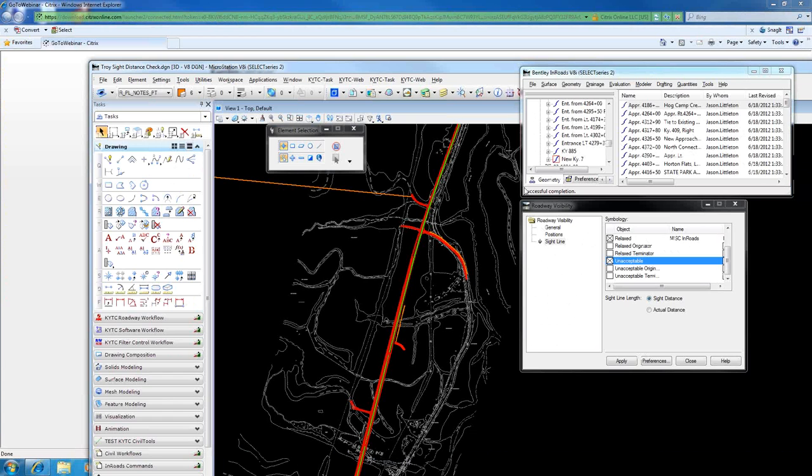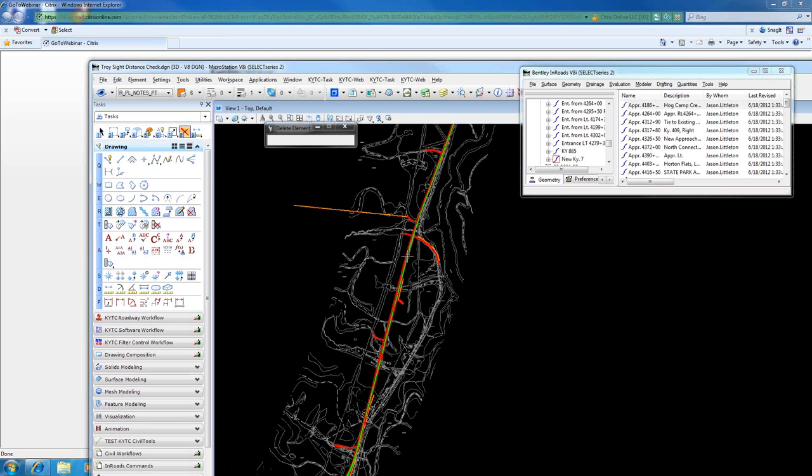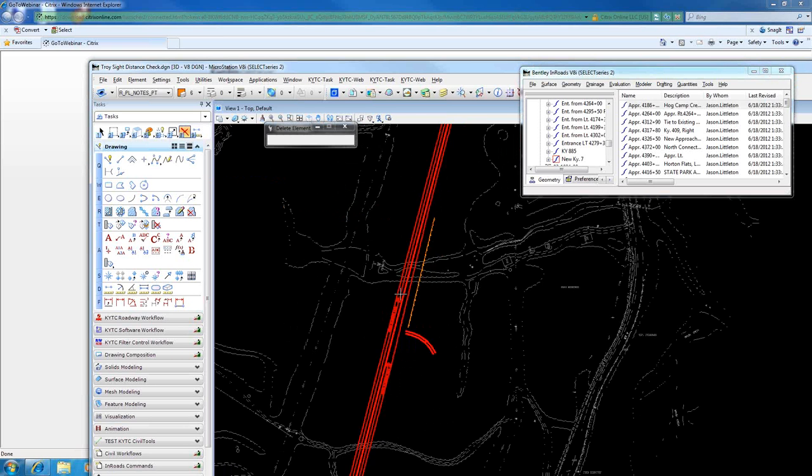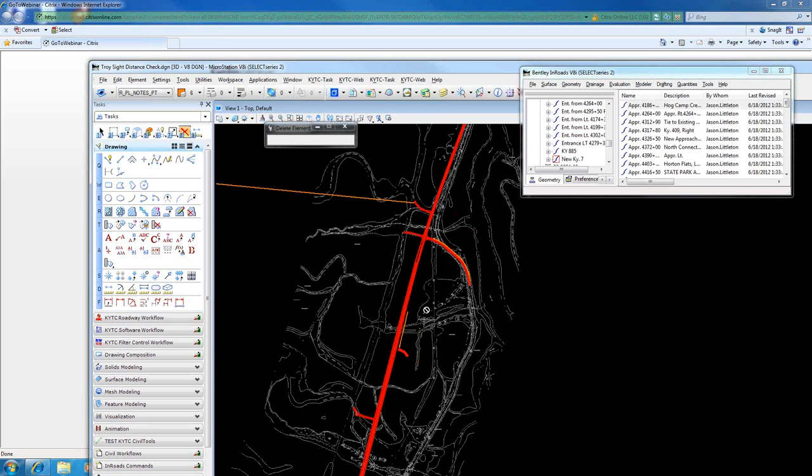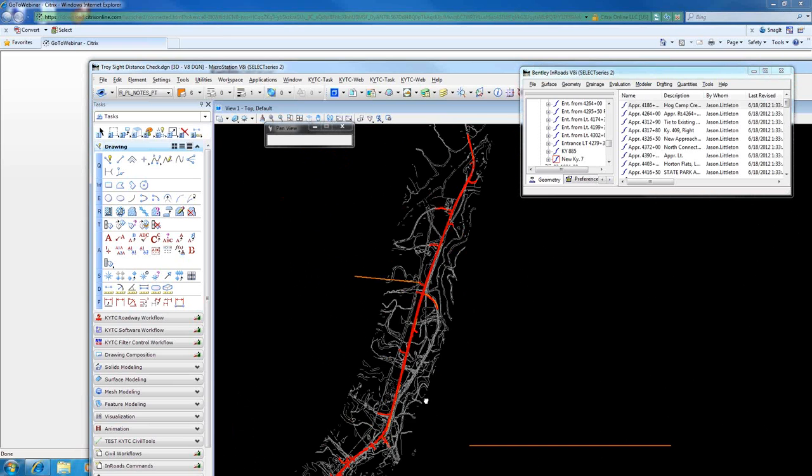So if you want to do a check, or if you've got somebody concerned with site distance on your project and you want to create a display showing where your deficiencies are or something like that, you could use this tool for that. So that's sort of how you use that. If you've got any questions, you can go ahead and start sending them in, and we'll maybe just come back to all of them at the end.